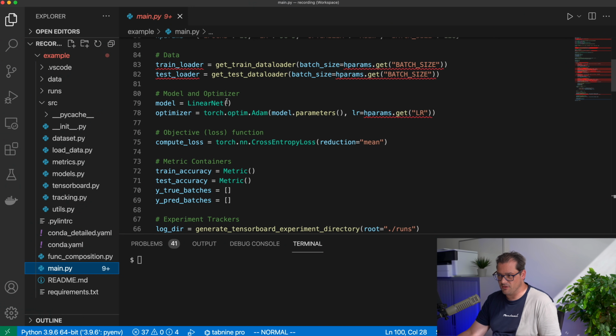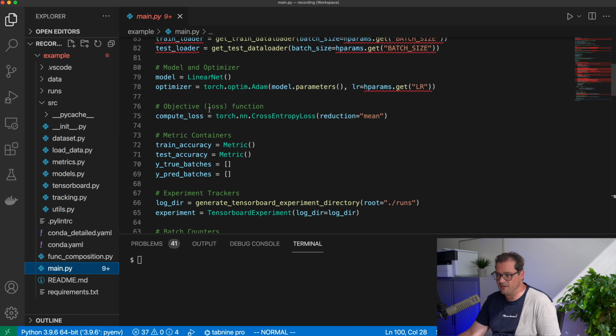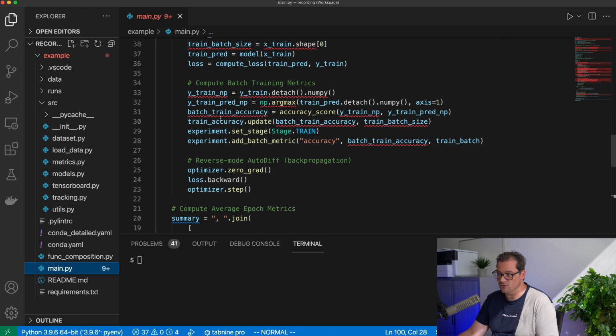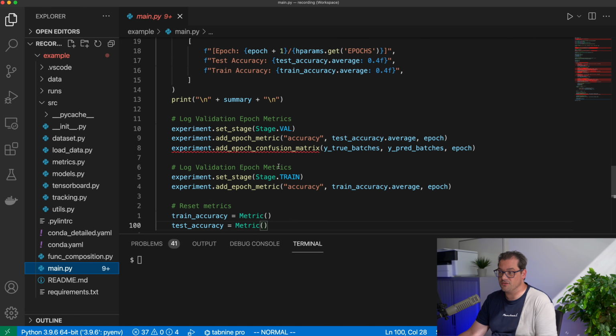And what's really important when you're doing this kind of separation is to clearly think about where you're storing what data and which part of your program needs what type of data, because that, in a data science project, for a big part, determines how the code is going to be structured. So if you look at this code, you see that there are some objects that are being created here. And then here, for each epoch, we're running a sort of testing loop and a validation loop.